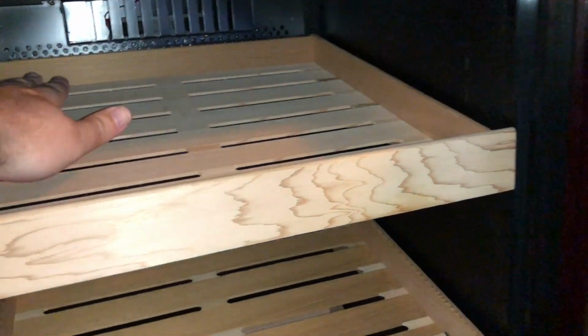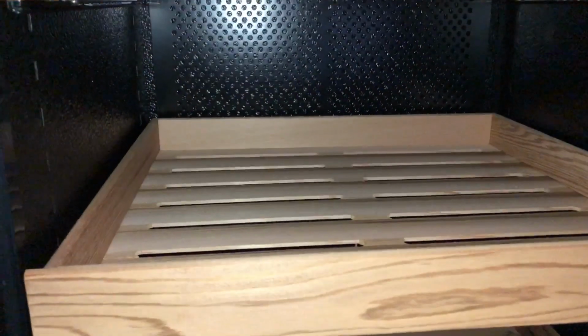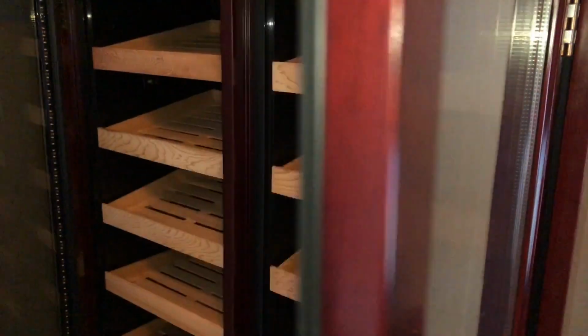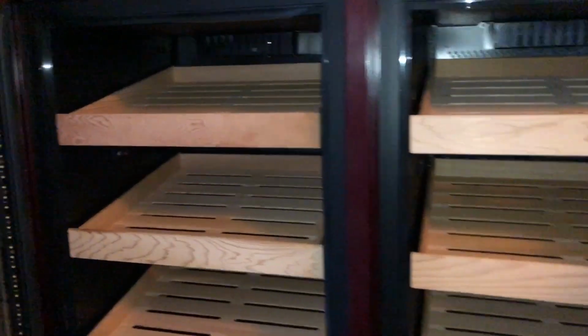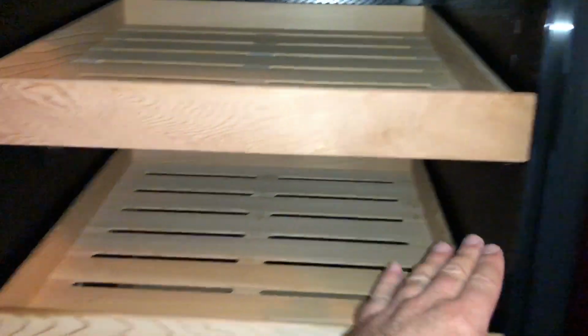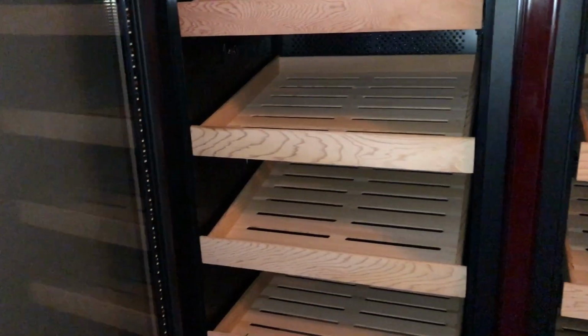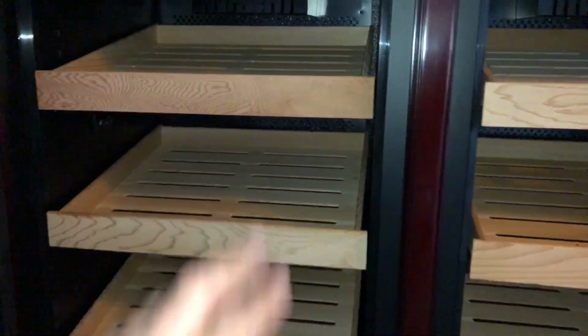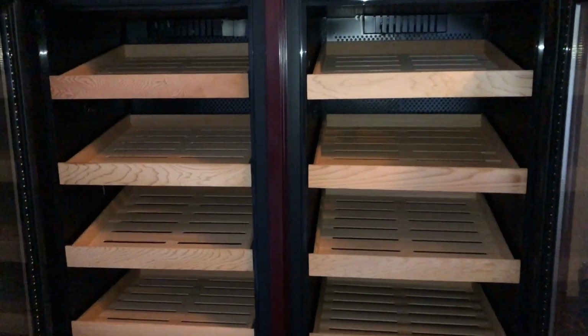The depth of the unit, I mean, it's generous. You could probably fit a box and a half of depth back there, but it doesn't go all the way to the back of the unit. You've again got at least 6 or 7 inches eaten up by the unit itself. The shelves stop about here. So you've got a lot less space than the dimensions suggest. I would like for them to say what the interior dimensions are, and maybe I missed it. I might be wrong. I'll go back and double check after this clip and let you know if I just missed that. But note, you don't get as much space as you might think. It's still very generous, I'm not complaining, but it is something to note.